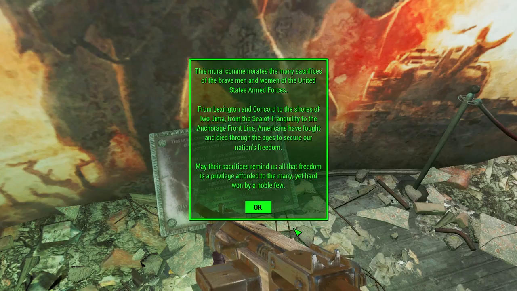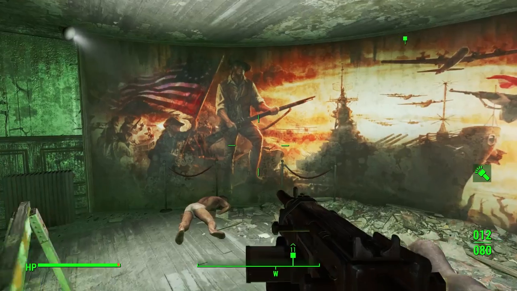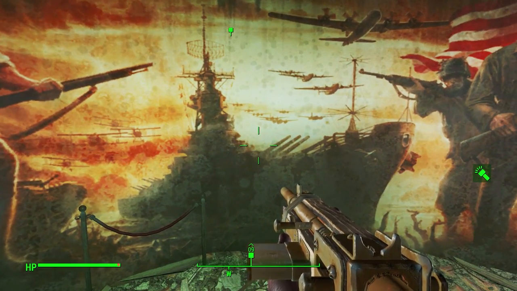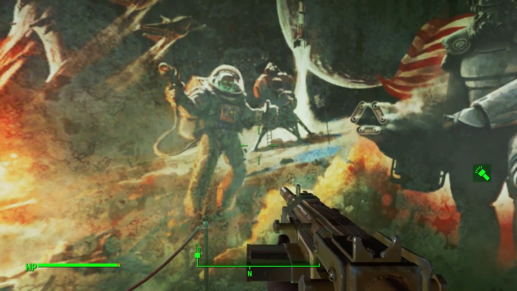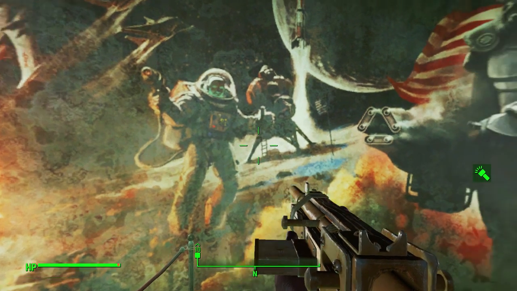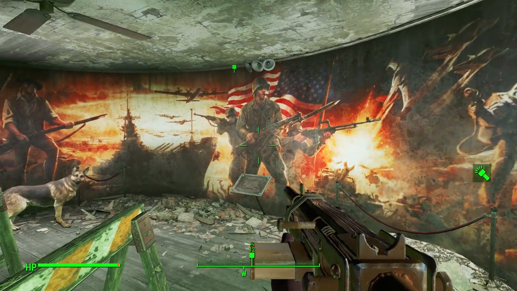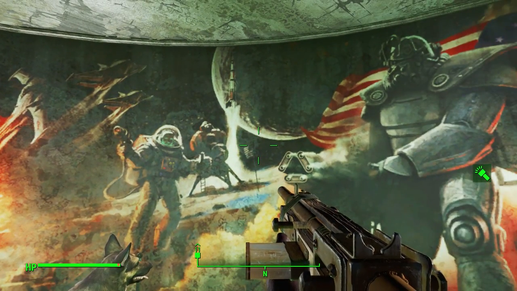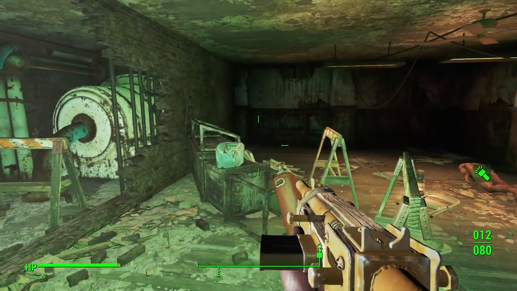This mural commemorates the many sacrifices of the Brit. Okay. Oh, wow, I just looked at the image. Look at this. This is so American. What, is that an astronaut on the moon with, like, a laser gun? From times of old, to laser guns on the moon, to power armor. Patriotic.